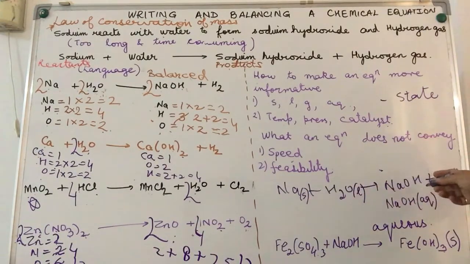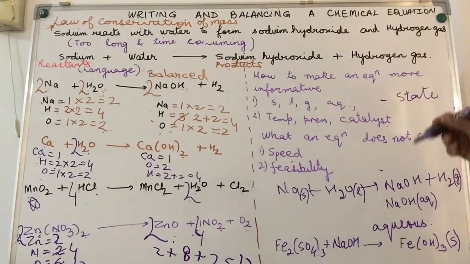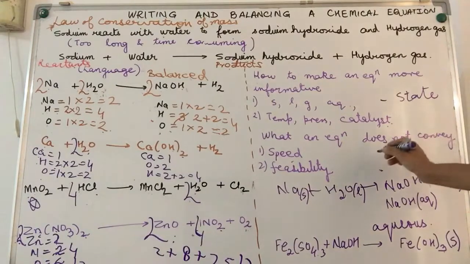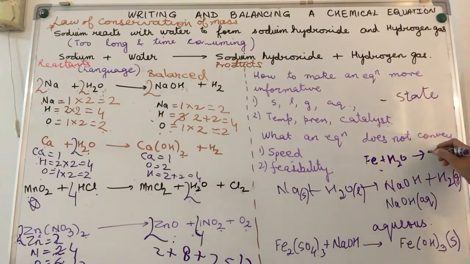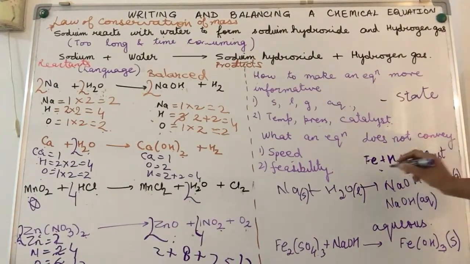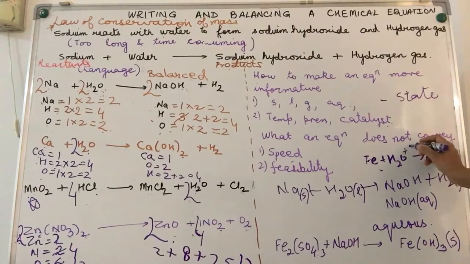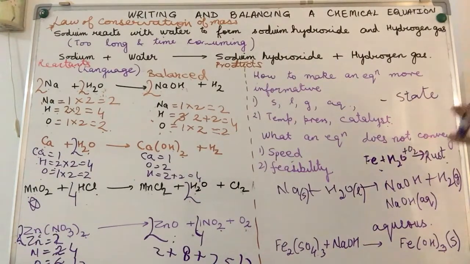We know that sodium reacts with water to give sodium hydroxide and hydrogen. We also know that iron also reacts with water. Have you ever experienced iron reacting with water? Can you think of an example? It's a daily life example. Yes, the formation of rust. There also, iron is reacting with water in the presence of oxygen from the air to give us rust. There are three reactants over here: iron, water and oxygen. Now, if you notice, rusting doesn't happen immediately. It's a slow process. But an equation does not convey that to you very clearly.